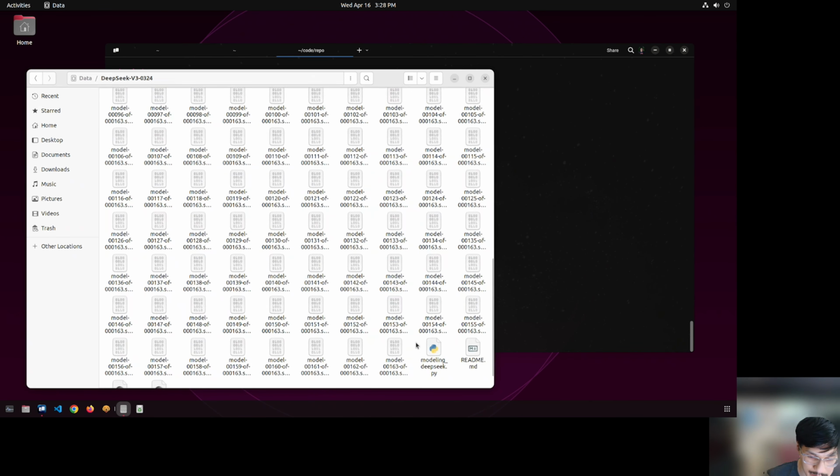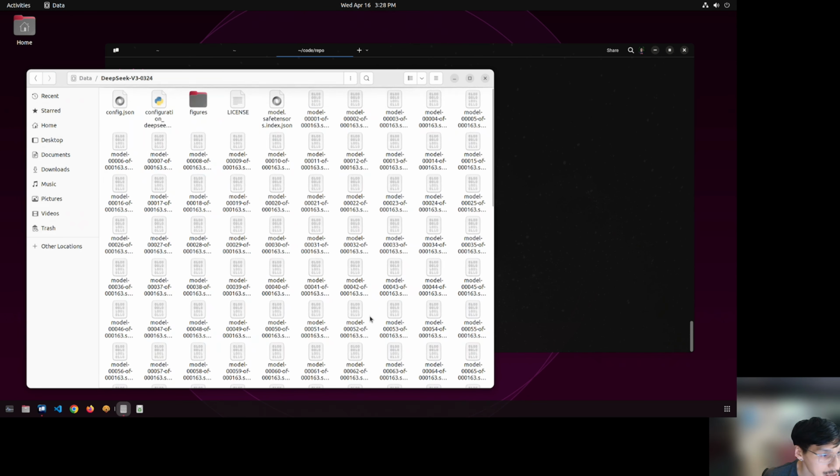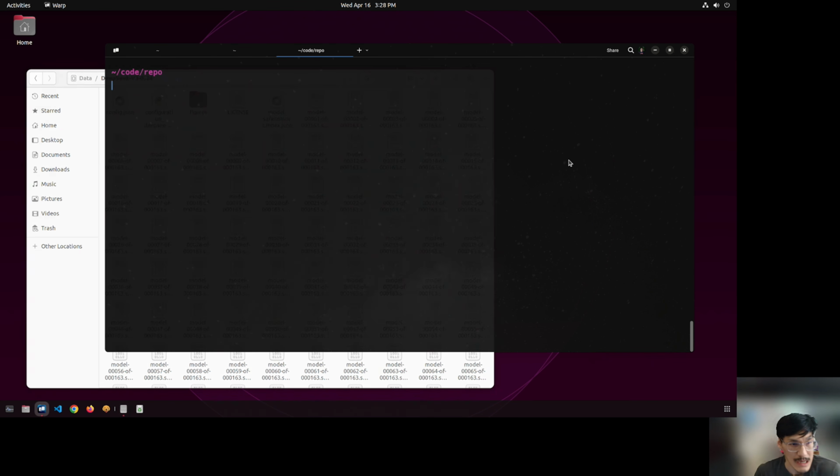Maybe that's the bigger one. Not too sure why. So anyway, it looks like we have everything in here. So maybe these are compressed. Doesn't make sense to me. Okay, so we have 600 and whatever billion parameters.